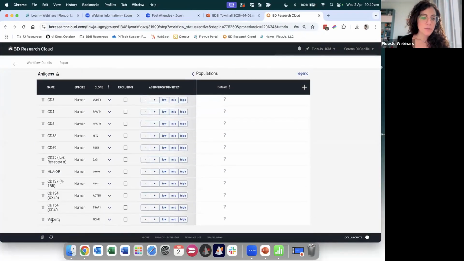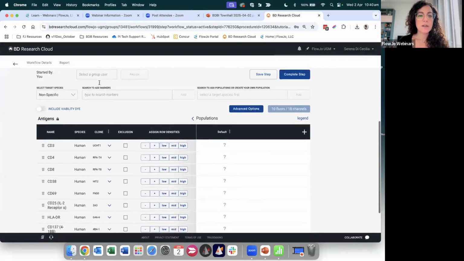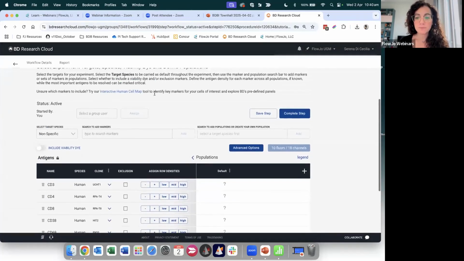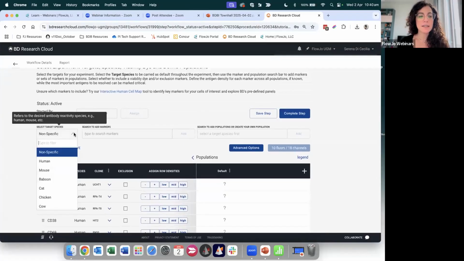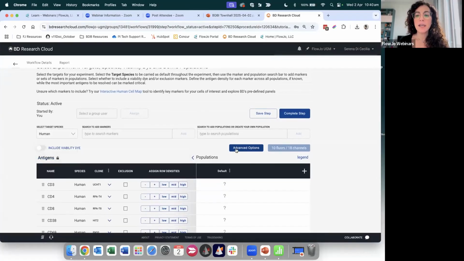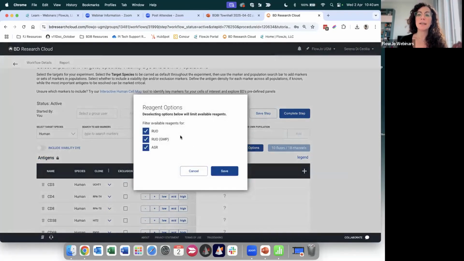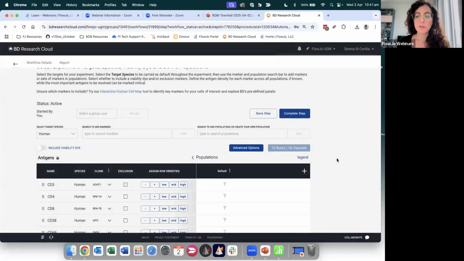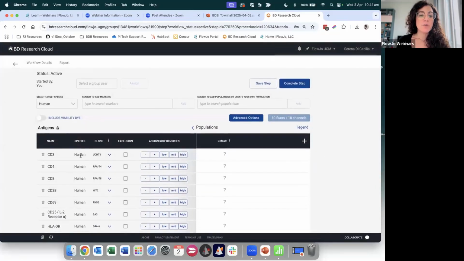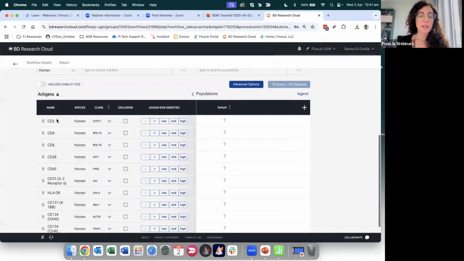So I'm just going to remove the viability dye for now. And then I can select species, human. In the advanced options, I can also ask BDRC to show me only the RUO, so research use only, GMP or ASR. So I'm okay with using all of them for now. And then here you will find the specific marker, then the clone.